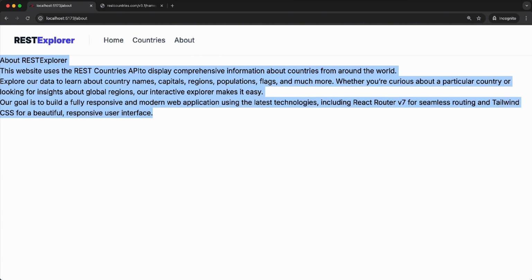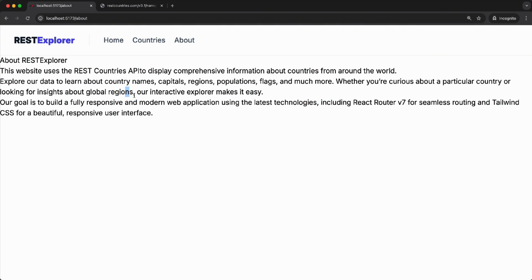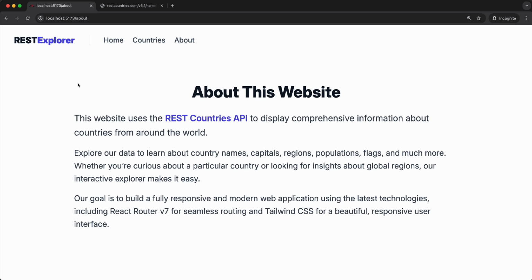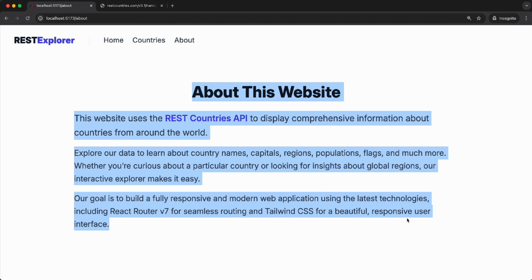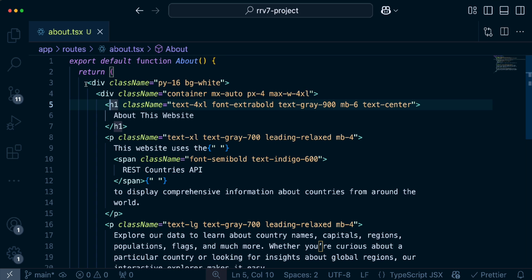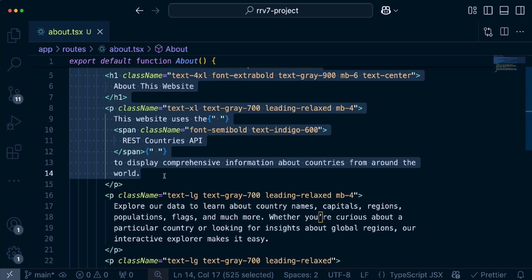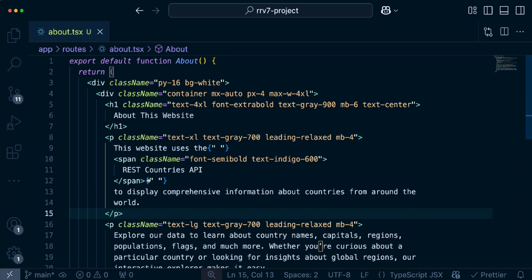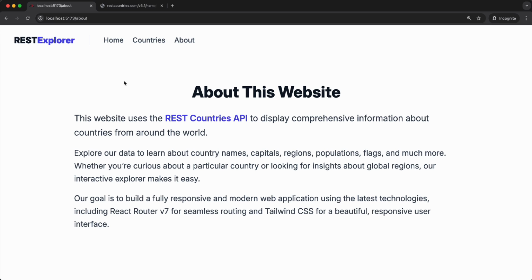Everything seems to be mushed together, but with the styling that I'm going to paste right now, it will look a little bit better. And as you can see, the UI looks definitely a lot better. This is the CSS that I wrote. And if you want to stop and just copy from the code, feel free to do so as well. But this is basically it for the project.